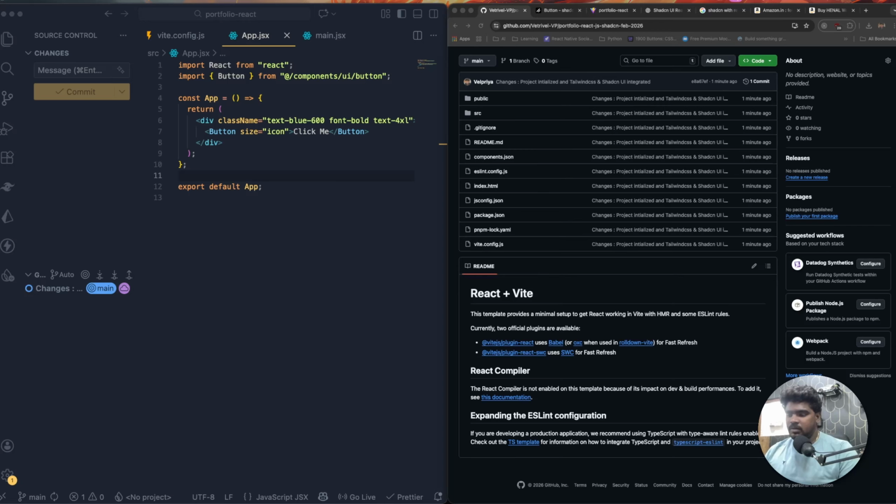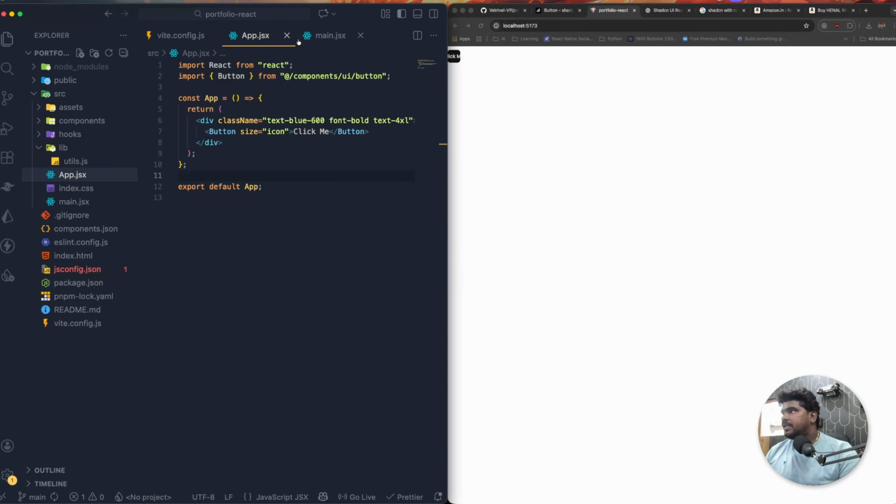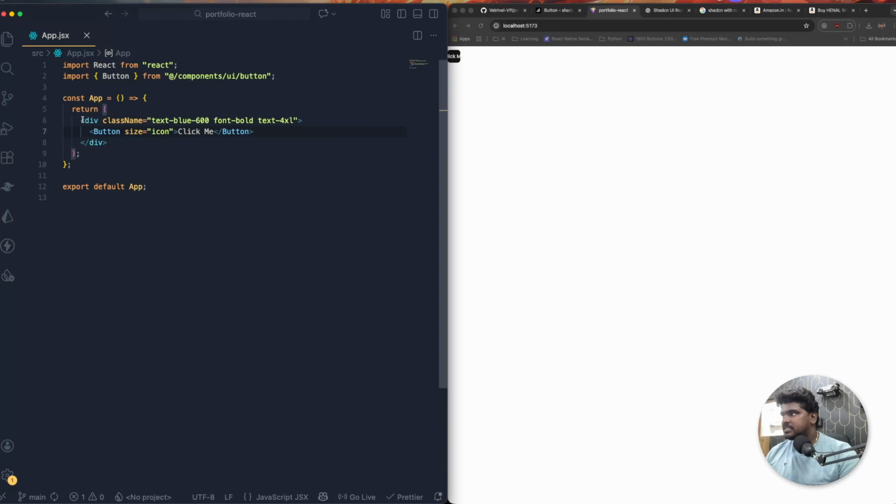All right then, so now let's go ahead and set up the header section. Let me get back over here and close all these files. Inside this main.jsx, let me close that, and this button, I'm going to keep this app.jsx simply clean.